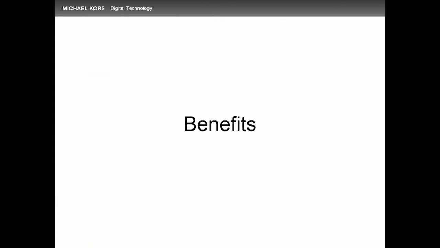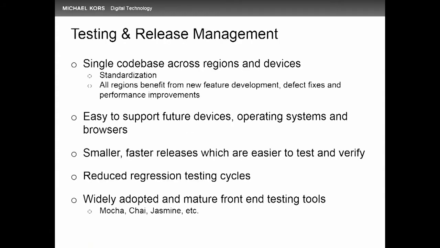All right, now for the fun stuff. So I'm going to jump into the benefits. The benefits basically fall into three categories, right? One is essentially testing and release management. So there are advantages across the board to this architecture. They fall into testing and release management, performance and scalability, and then of course from a software development standpoint. So I'll cover those three categories.